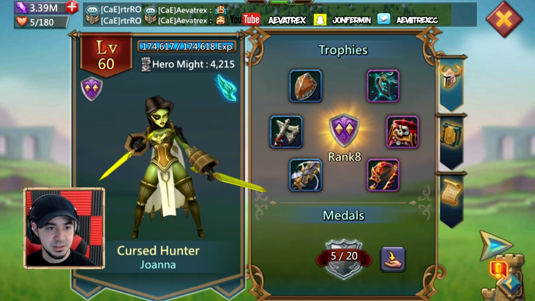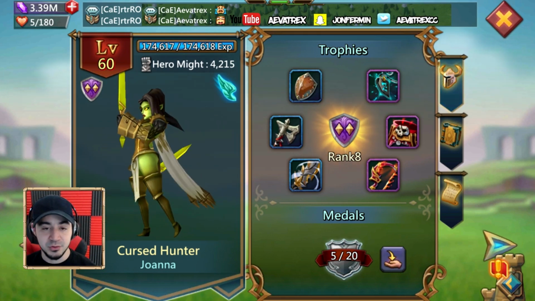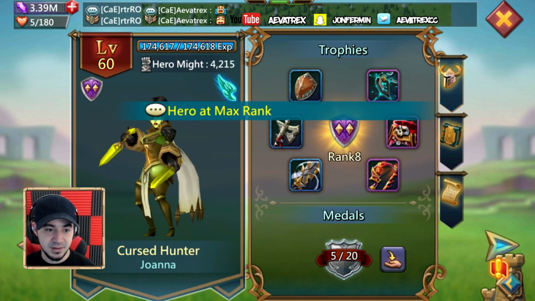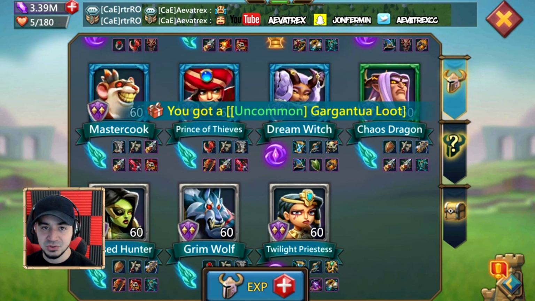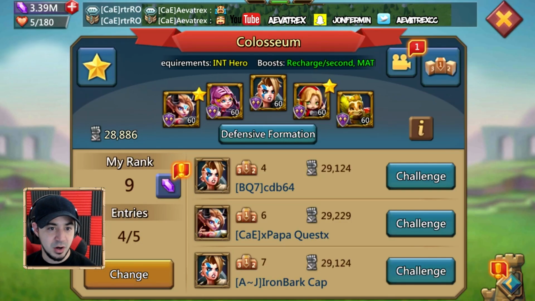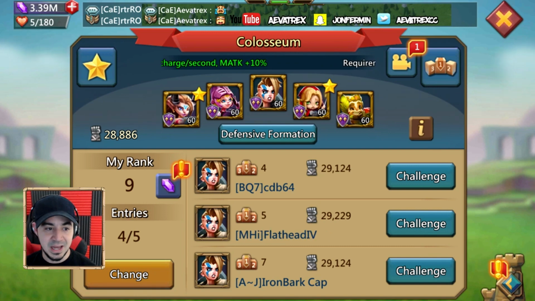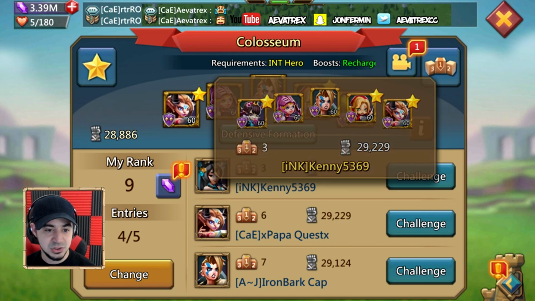She's completely trophied out, if you will, which is a very important thing in Colosseum. But outside of that, she's rank 8, and unfortunately she is still just gray. So like I said, her damage is probably not going to be up to par, but we're not really here to check on damage per se. I just want to see her mechanics. Win or not, I want to see how she's going to operate.